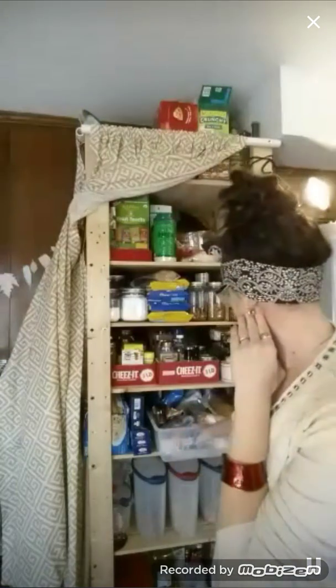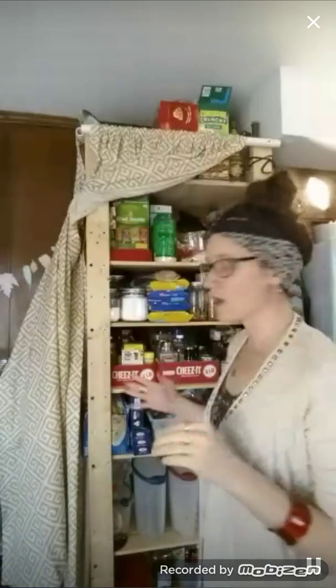And then this plastic drawer is a Sterilite, I think they're called sweater boxes. It's a big one that we just put all of our random chips and little snacks, crackers, and things like that in. So that keeps everything together. If you've got lots of little items, see what you've got around the house. See if you have boxes that you already have. You're not going out and spending money. See if there's something you can get for free, like the Cheez-It trays, and utilize something that you don't have to go out and spend money on, but it will help you to organize things.